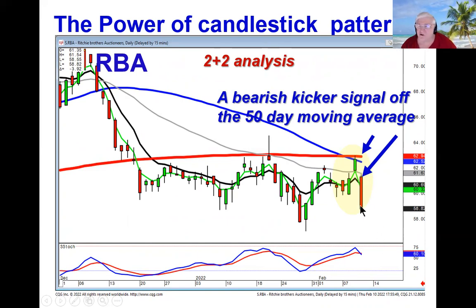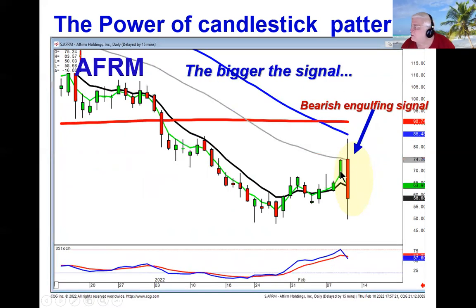That kicker signal, which is your strongest candlestick signal, is telling you they're selling this one off hard. Wave 1, wave 2, now look for wave 3 to the downside. The bigger the signal, the more compelling. They're telling you the bears are in control. Bearish engulfing signal, close below the T-line. Wave 1, wave 2, look for wave 3 to the downside. Again, I always reiterate, this is not rocket science. This is merely identifying the signals that are created by human nature that tell us what the probabilities are of a price move.